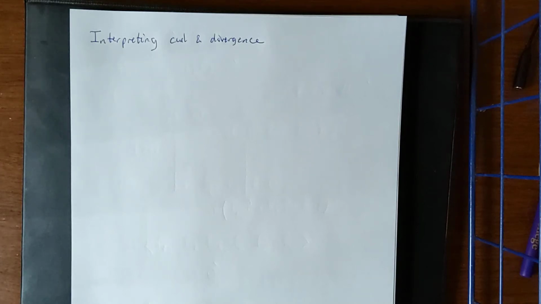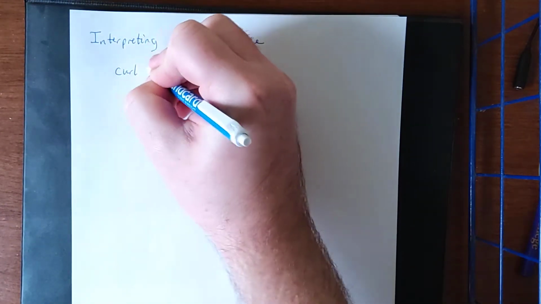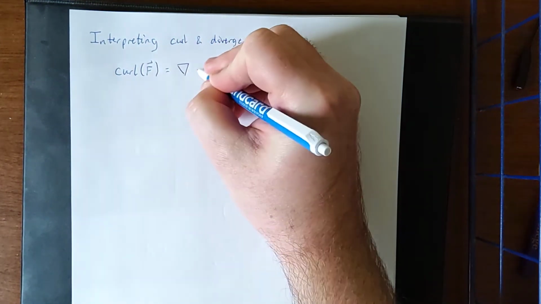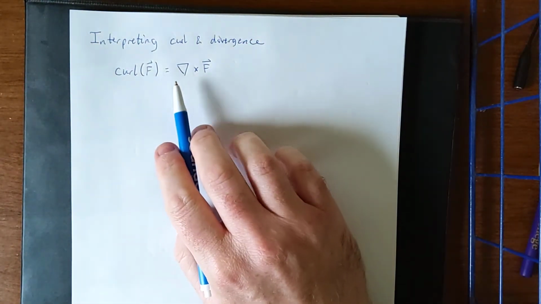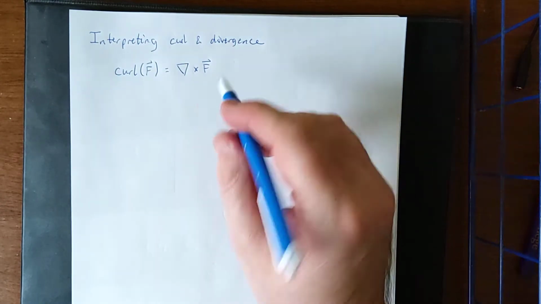So a great question to pose now that we've actually been doing examples where we're finding curl and divergence is, how am I supposed to actually interpret the meaning of the curl or the meaning of the divergence? So with that in mind, just as a quick reminder from much earlier in the semester, the curl is defined as being the cross product between two vectors, one being a vector operator and one being our vector field.